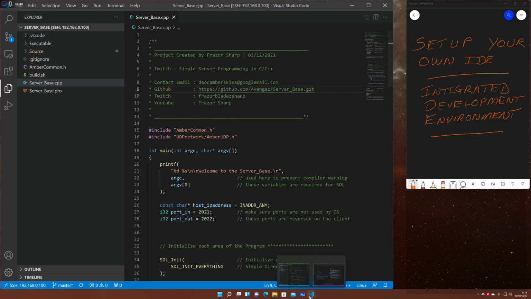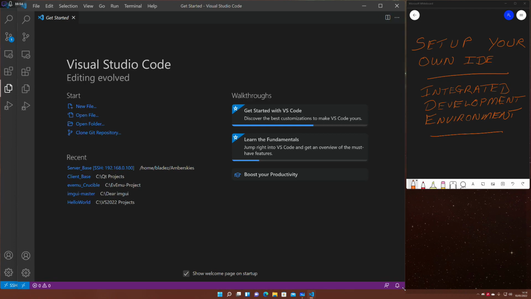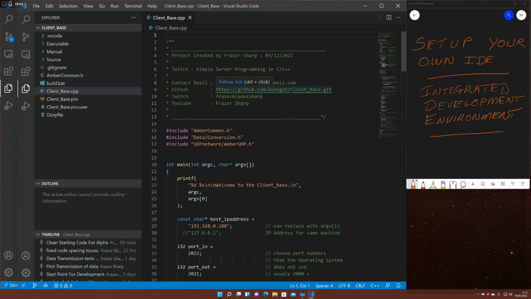There we go. And we're going to put the client up on here. As you can see, there's a client base link. This is still in the master. This is where we're going to start from.